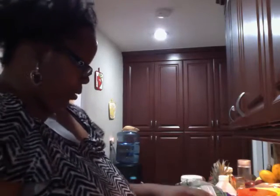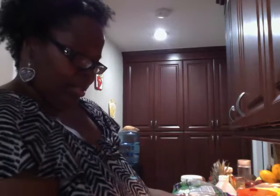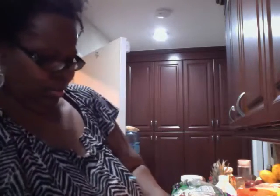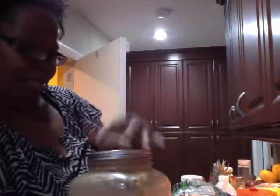I know I got a lot going on in this kitchen, my laboratory, but I wanna show you guys this right quick. I've been fermenting also my fruit. It don't look that pretty, but this is my fermented fruit. And what's in here is papaya. It stinks.